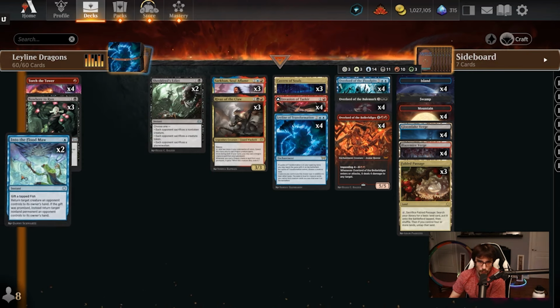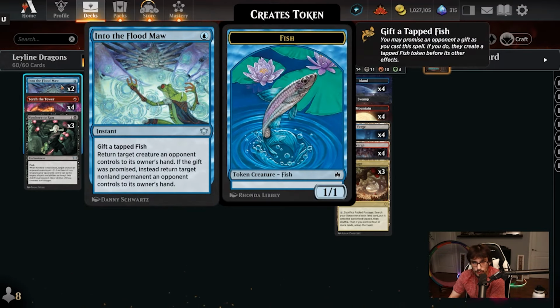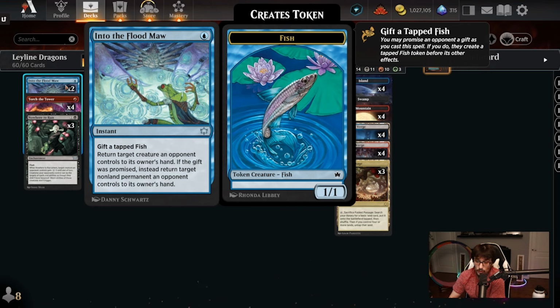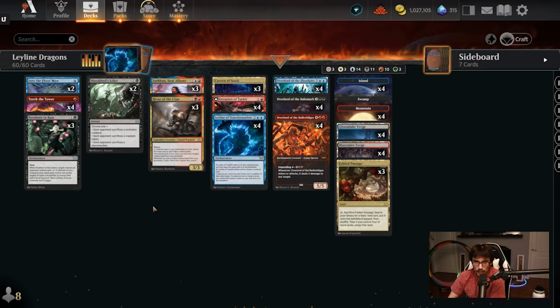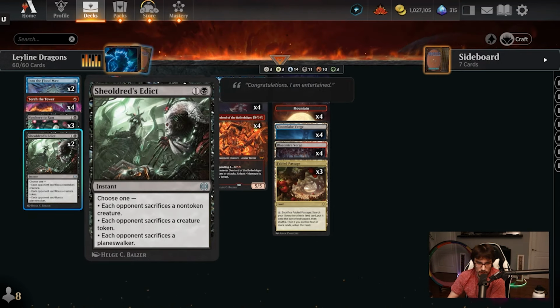And then some things we can't get, right? Sometimes it's an enchantment, a planeswalker, maybe just an artifact or something, or just a creature that we don't care for. Get anything into the Floodmaw for 1, and I like this quite a bit. Instant speed, return a creature an opponent controls to their hand if you gift them a tapped Fish, non-land permanent, which is beautiful.